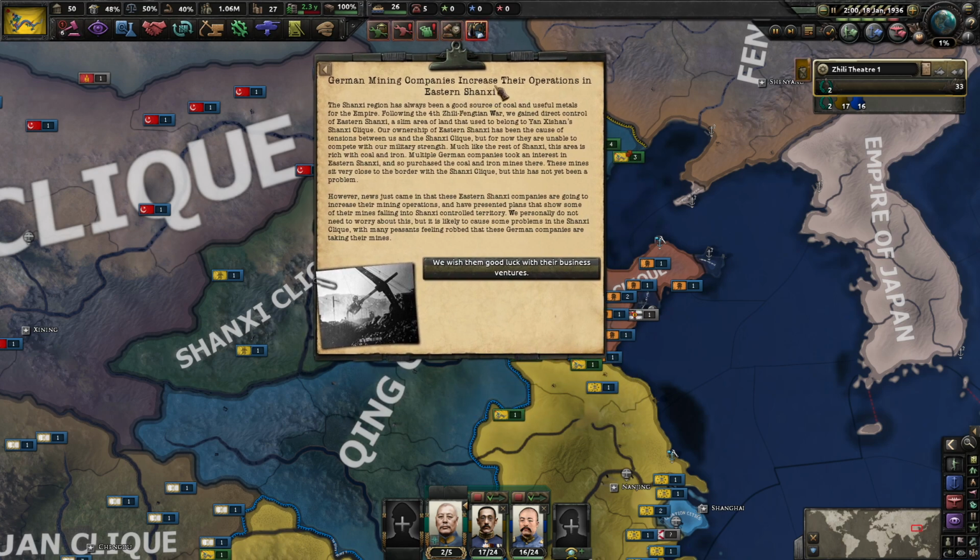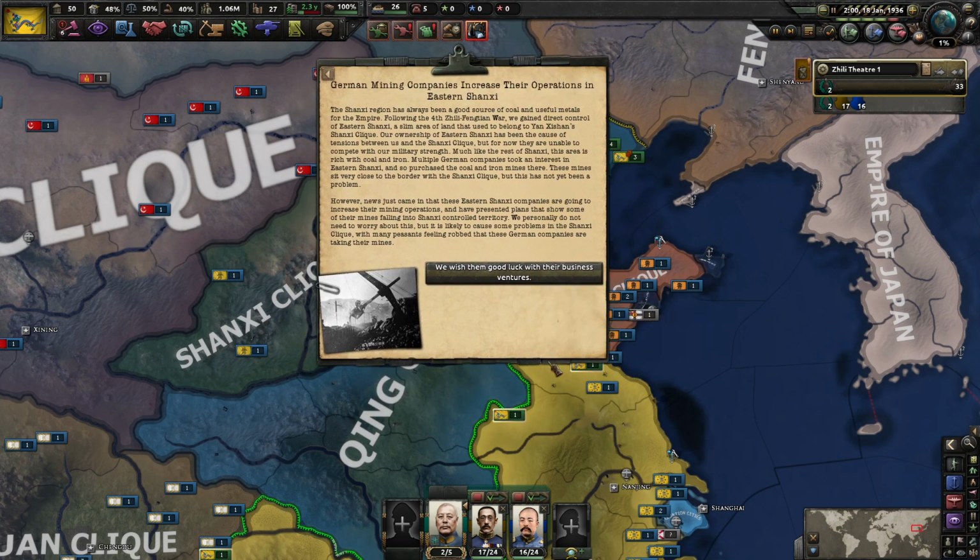German mining companies increased their operation in eastern Shaanxi. The Shaanxi region has always been a good source of coal and useful metals for the Empire. Following the Fourth Zili-Fentian War, we've gained direct control over eastern Shaanxi, a slim area of land that used to belong to Yang Xishan's Shaanxi clique. Our ownership of eastern Shaanxi has been the cause of tension between us and the Shaanxi clique, but for now, they are unable to compete with our military strength.